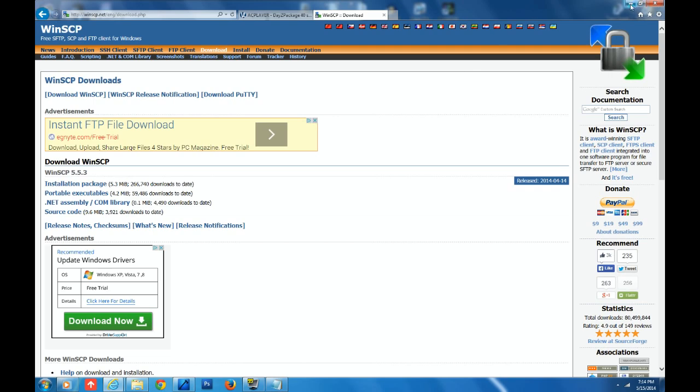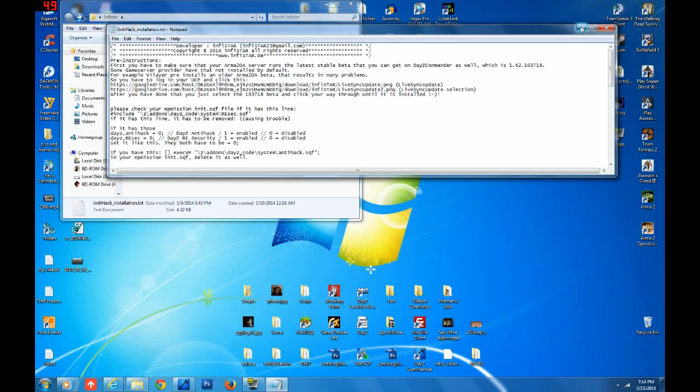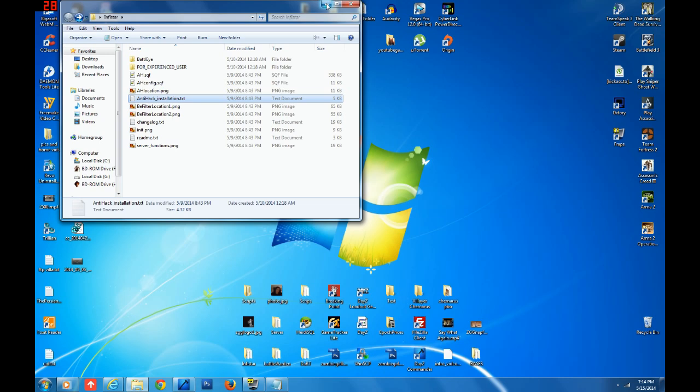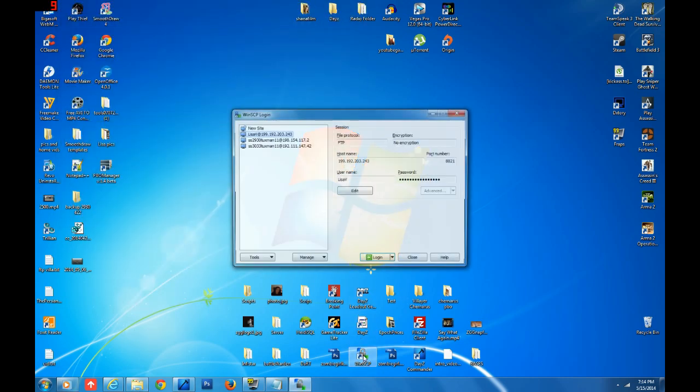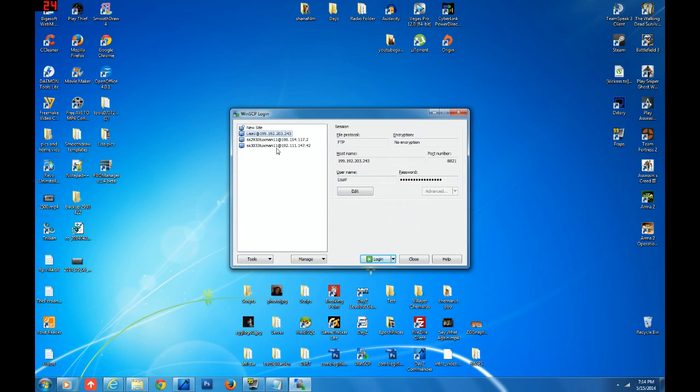Whenever it's done, what you'll get is this WinSCP. You double click on it, and it's going to bring this up. Now, Vilayer has a section on how to do this, which is your host name, port number, username, password, all of that kind of stuff. If you don't know how to set that up, go check them out. It's very, very simple.